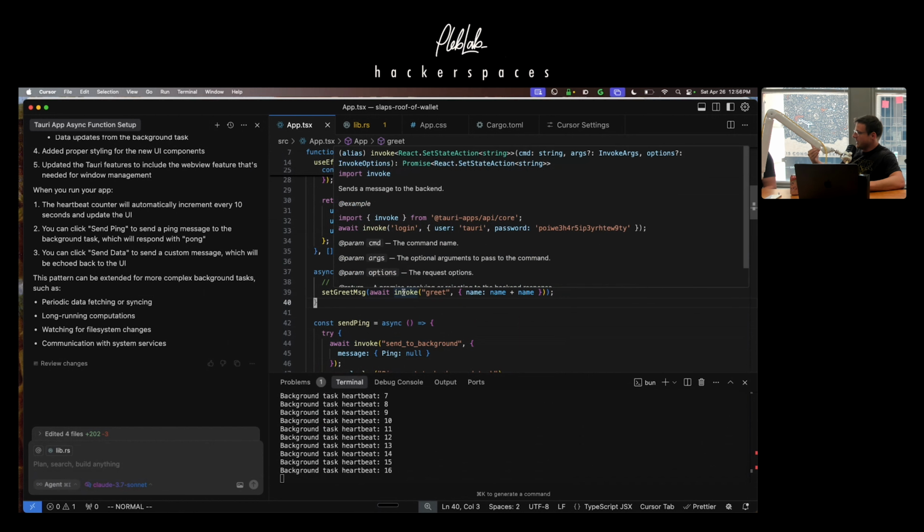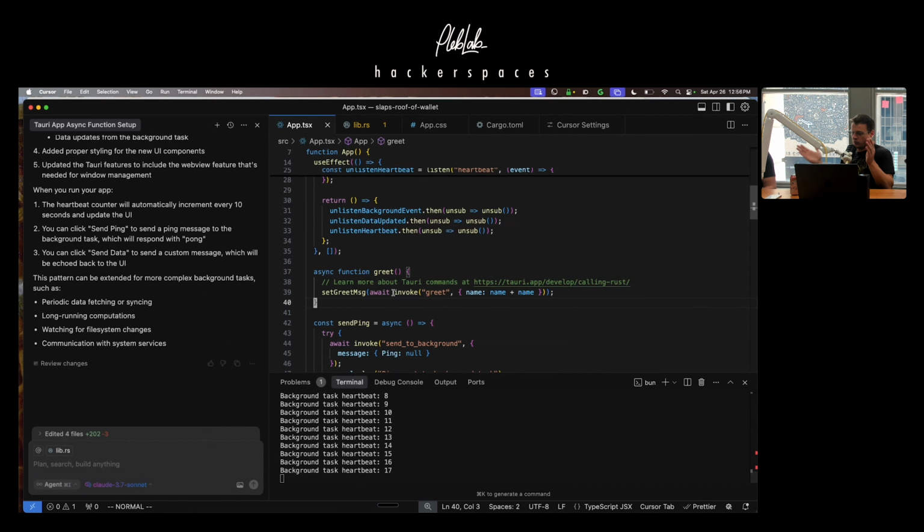JavaScript will keep doing what it does, which is basically rendering the UI over and over, doing all the logic. If there's scroll handlers or resize events, you don't want that to get janky while you're waiting for something to happen. And then as soon as this comes back, it will finish calling this function. It's almost like it called it with the arguments, and then forgets about it until it's done, and that's when it takes the result of that function, sets the greet message, updates the UI.